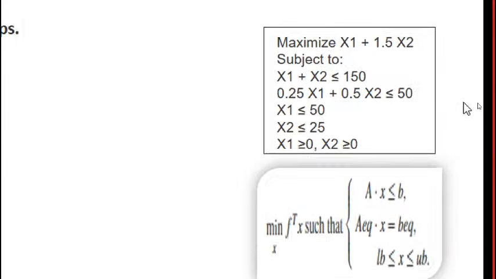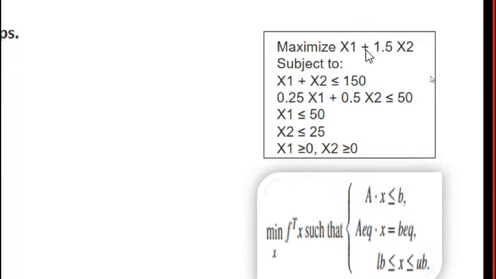In this case, you see the objective function. When you convert this objective function into a matrix, it will be 1 and 1.5, right? Now these are the inequalities. What will the matrix be in this case? 1 1, because the coefficients of x1 and x2 are 1 and 1, and the second row will be 0.25 and 0.25.